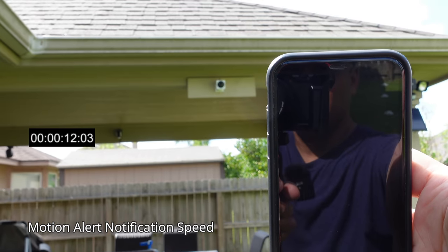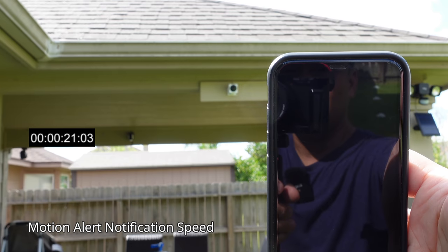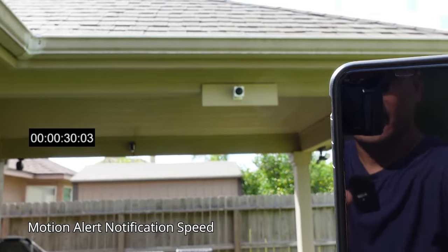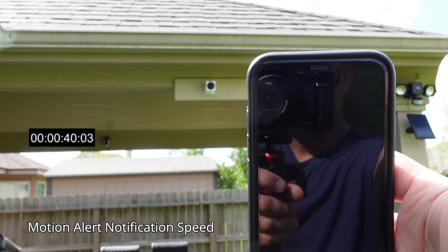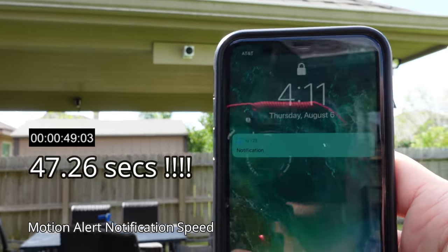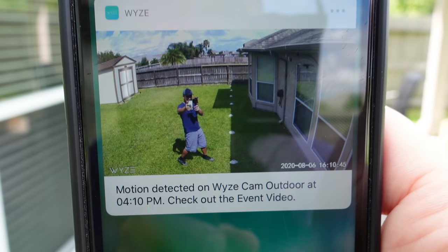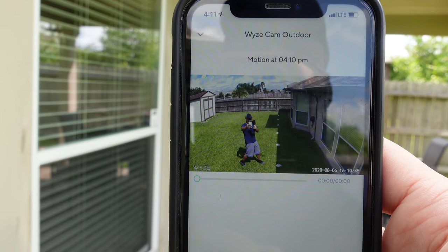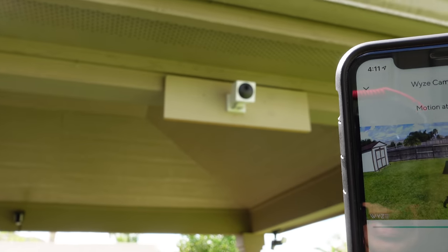This is one of my disappointments. I really thought they learned from their original Wyze Cam, which has about the same 20-to-30-second delay — but with a PIR motion sensor camera, I don't know why they used the same algorithm. After waiting about a minute, I got a notification. When you press and hold it you can see the clip, and when you press on it, it loads the footage. That's about 30 to 45 seconds later — that's how slow the Wyze Cam Outdoor notification is.